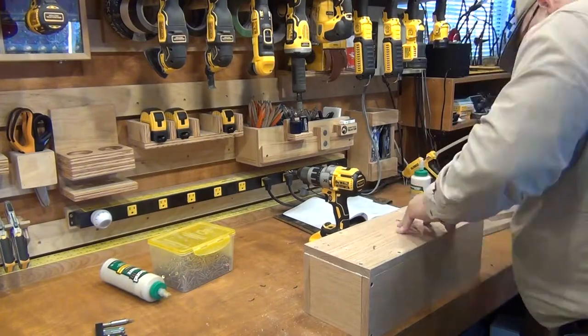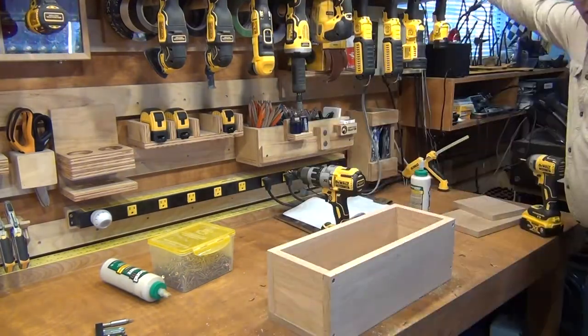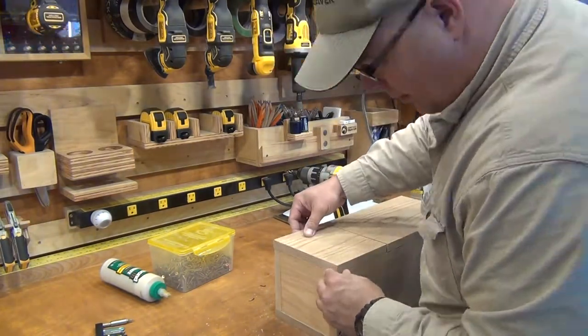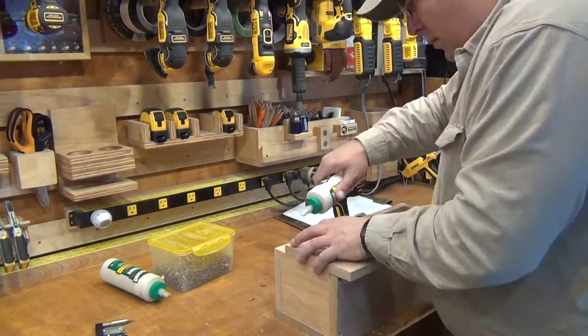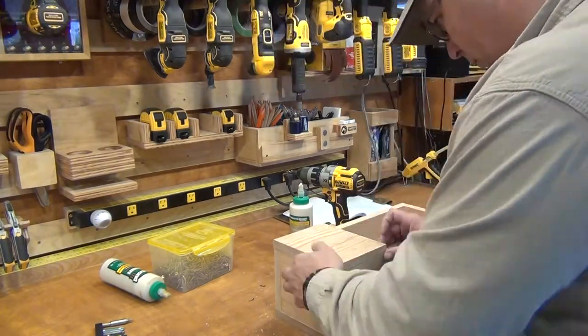And make sure you wipe all the glue up. Glue's messy. And I found out if you leave it on your Levi's too much, it actually dries and never washes out. So wipe your fingers off on a rag or paper towel, not on your pants.